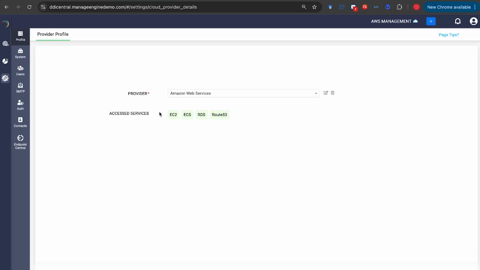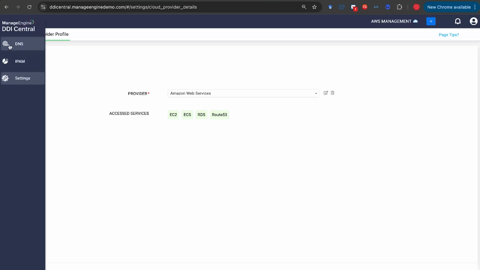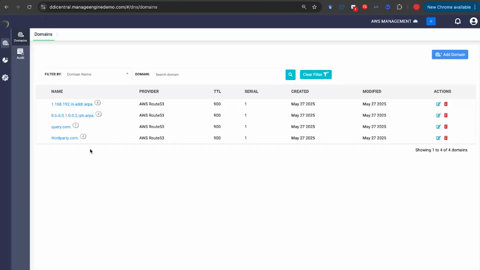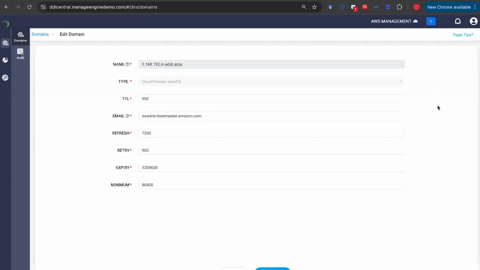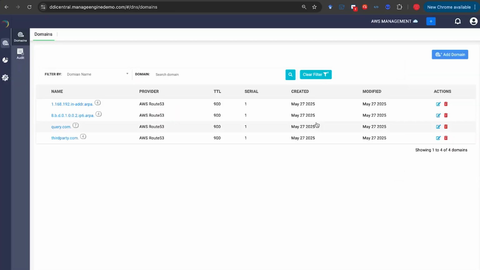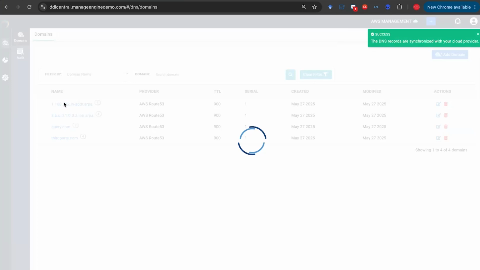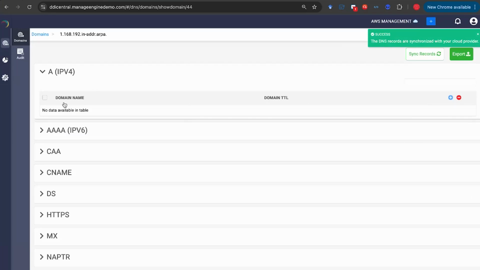And then you can get into the DNS module, and you can see the domains discovered from your account in the cloud provider's infrastructure. So all these domains will be listed in here, just like how you manage your hosted domains that you housed in your DNS servers. You can just click through a domain name and start managing its records.